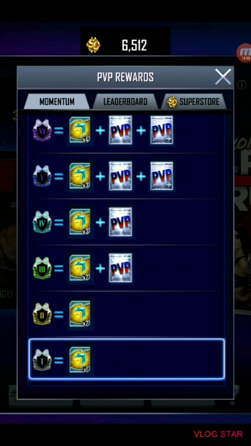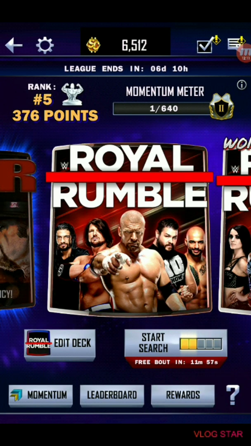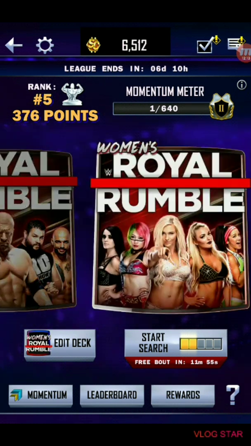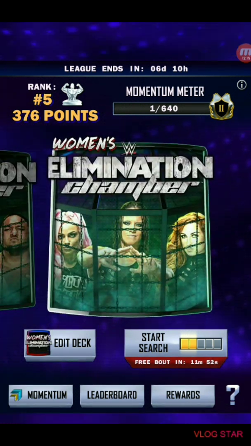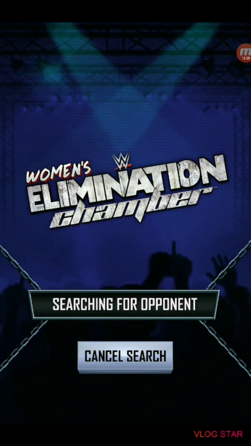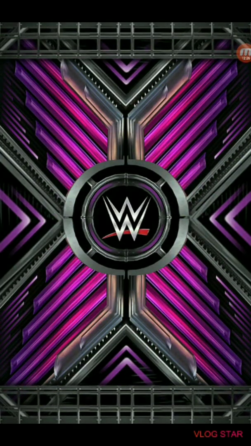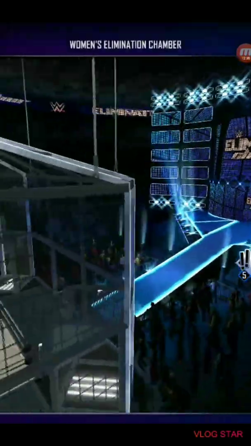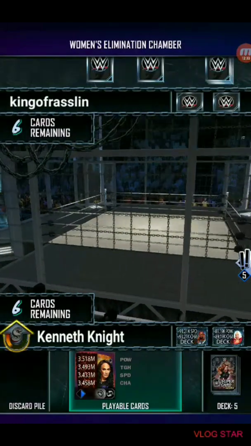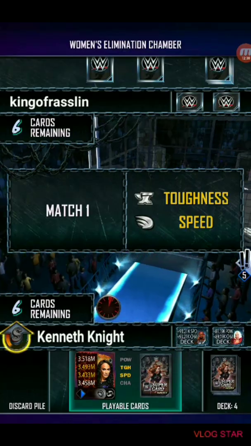But using Elimination Chamber, you can get all the way up to tier 6 easily with 5 momentum slots and all the rewards. As long as you have enough time to play in a day and you do really well on the Elimination Chamber. Like if you can get a lot of really good games on Elimination Chamber, 100 to 110 points every single game, which you won't normally, but you will on 90% of them. You'll get 100 plus points on them. That goes so much faster, and it don't take as long to play as Royal Rumble, so that's why I'm doing it this way. Go ahead, deck here.